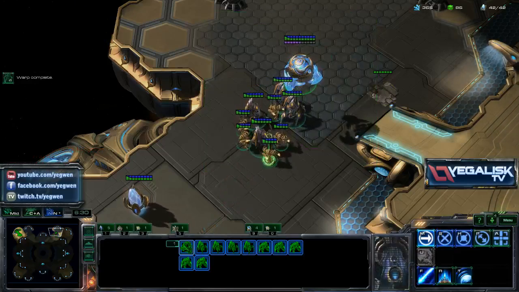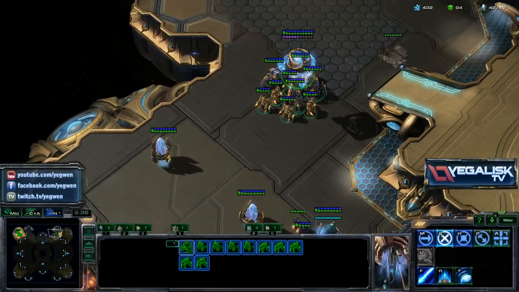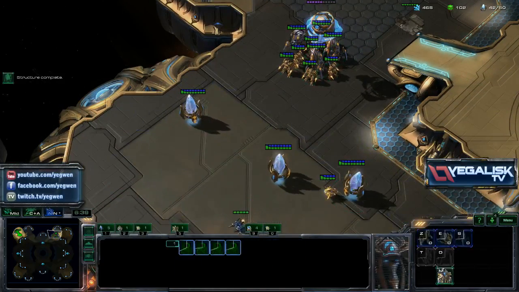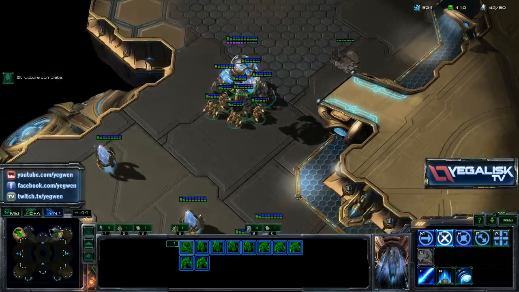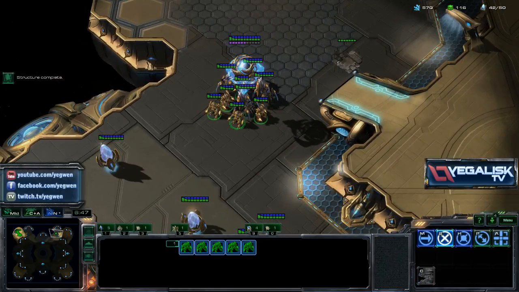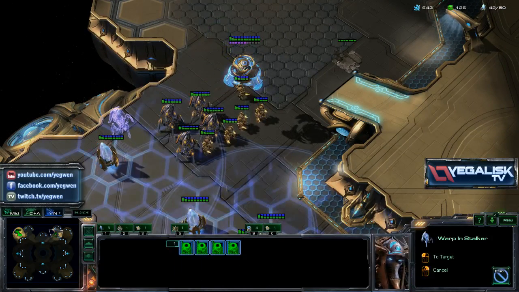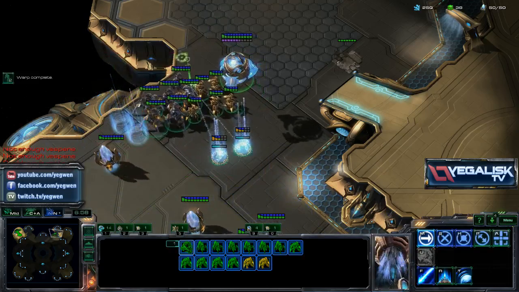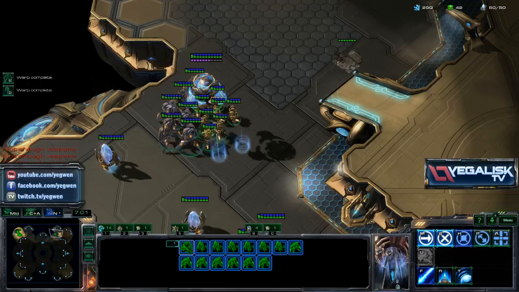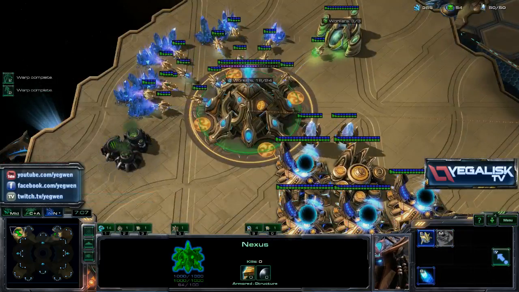But the issue I'm seeing right now is that I just don't have enough gas. I have an abundance of minerals, but I don't have enough gas to keep producing Stalkers, and making a 4-gate work usually takes a lot of Stalkers, and I only have 4, plus right now I'll be having an additional 2, which is not very good. So again, we have an objective to work upon.